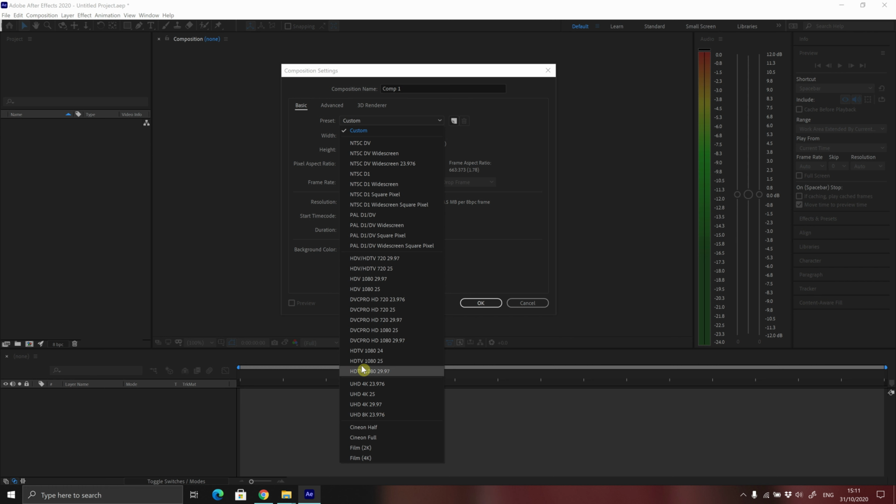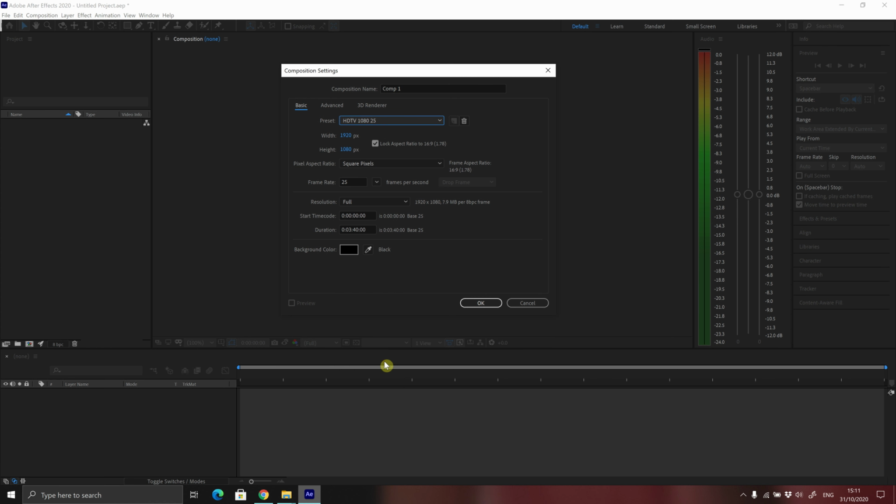I recommend that you keep this on HDTV 1080-25, which means high definition television, 1080 in size, and then 25 frames per second. So if you click on this, as you can see, the size changes to 1920 pixels on the width, 1080 pixels on the height, and then the frame rate will be adjusted at 25 frames per second.